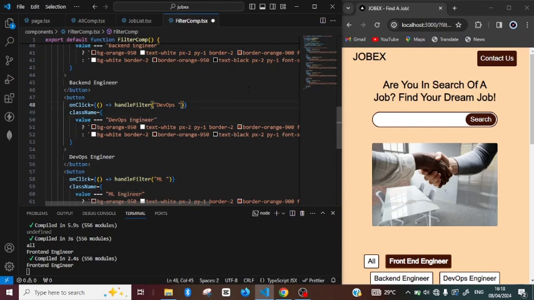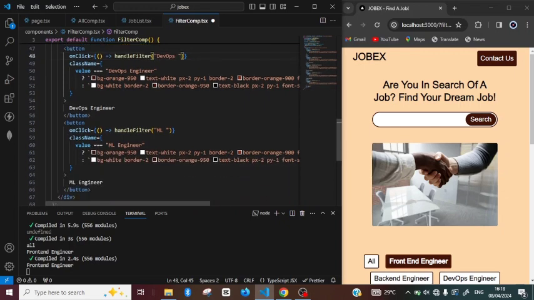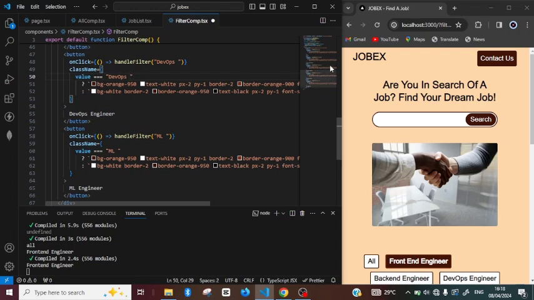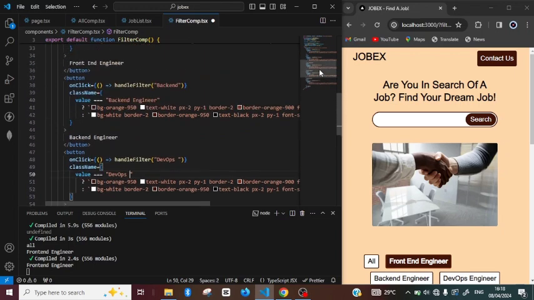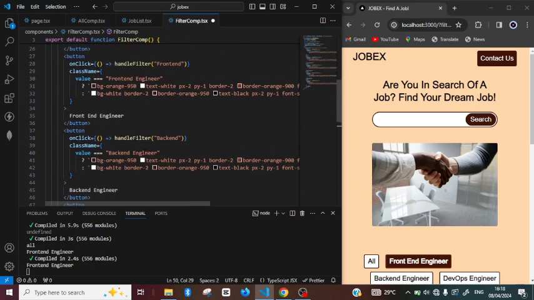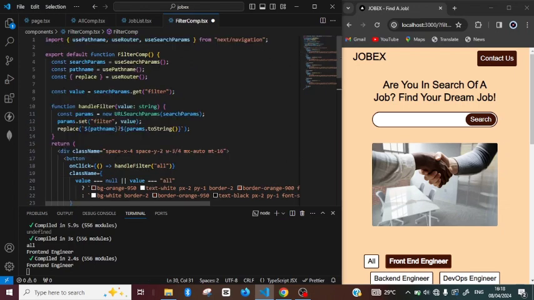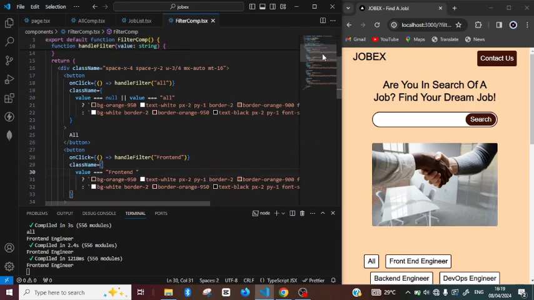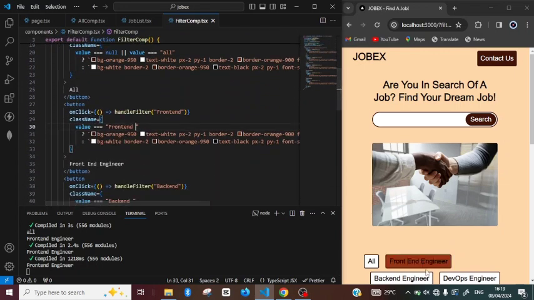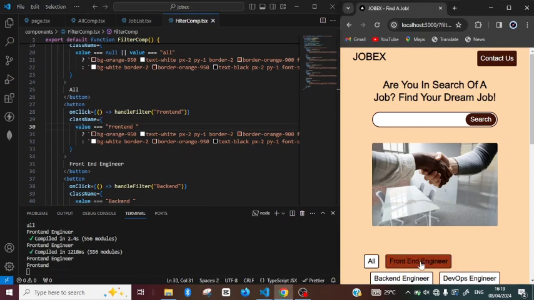So let's remove all this, and also the value is going to take effect on the value. Okay, for the front end, I think that should be all. So instead of saying front-end engineer characters, we should be saying front end. Let's try. Let's click this. The styling isn't showing.